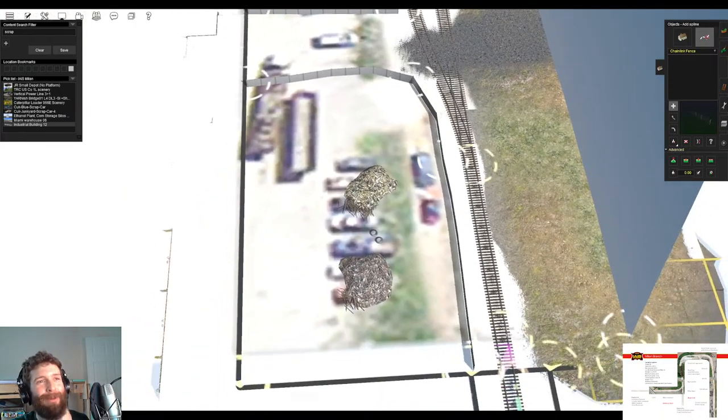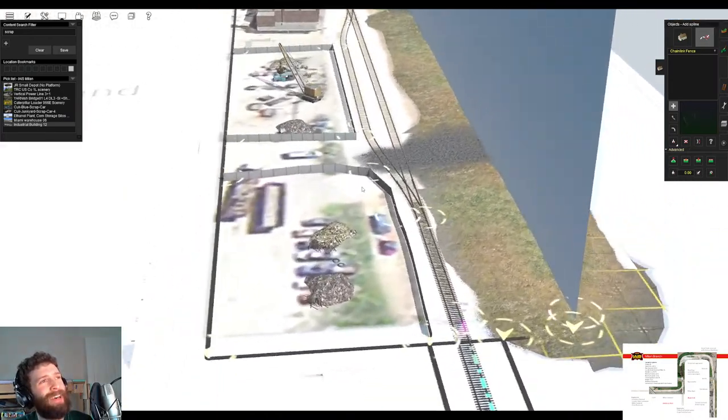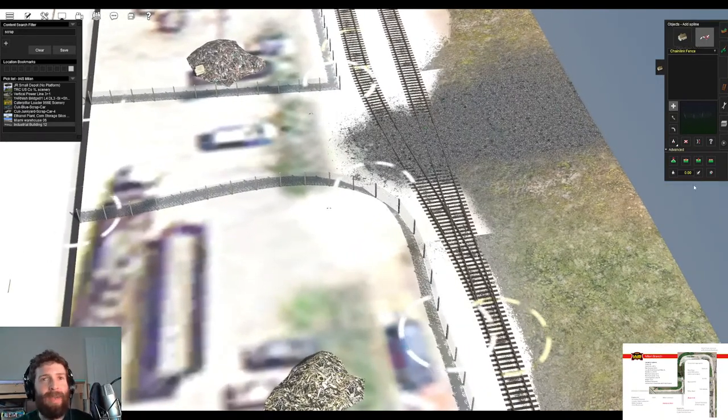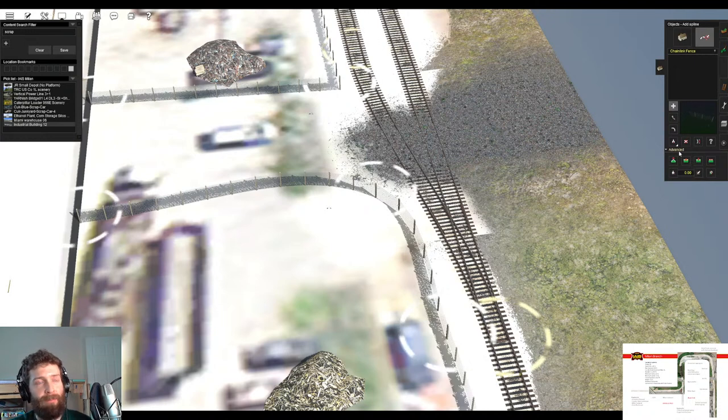So while we're working on this scene, Scott, maybe you could tell the audience a little bit more about your background. Did you grow up in this area, and what led you to choosing this particular branch to model? Obviously, I'm sure you have a lot of experience in rail fanning in your region.